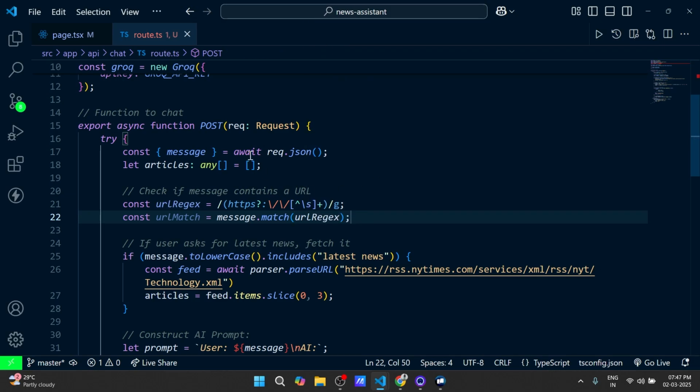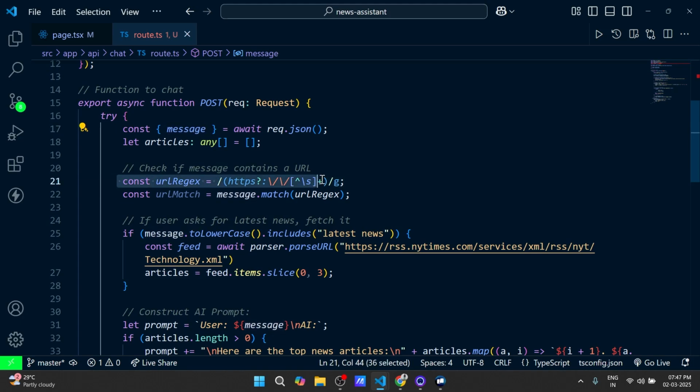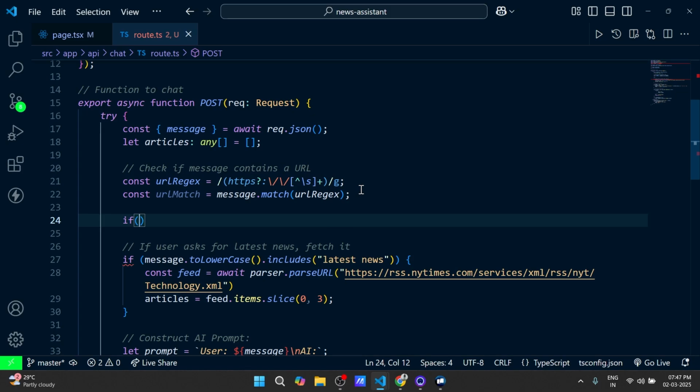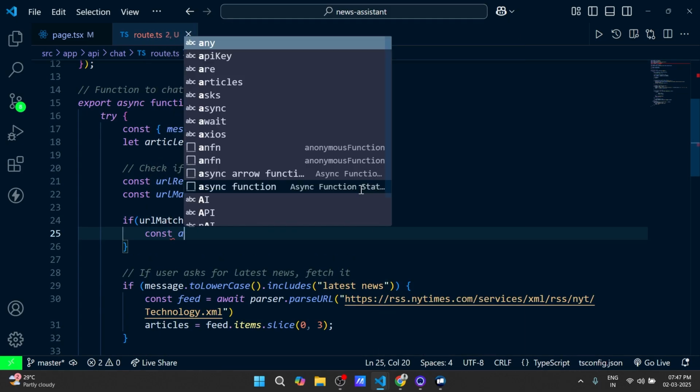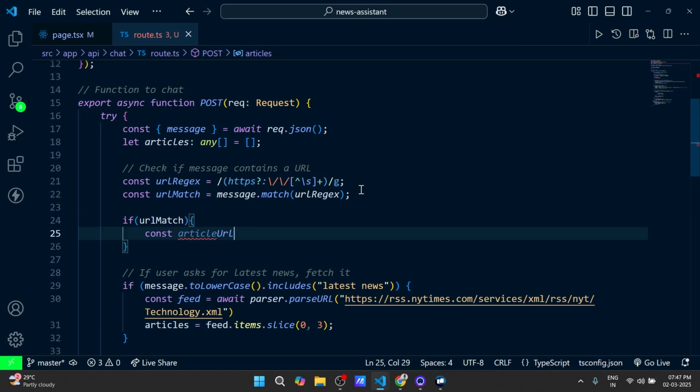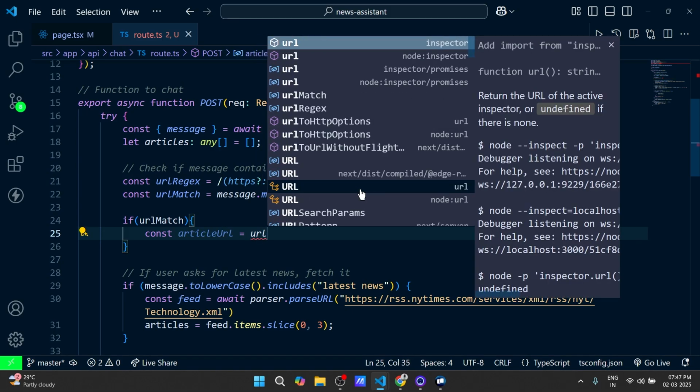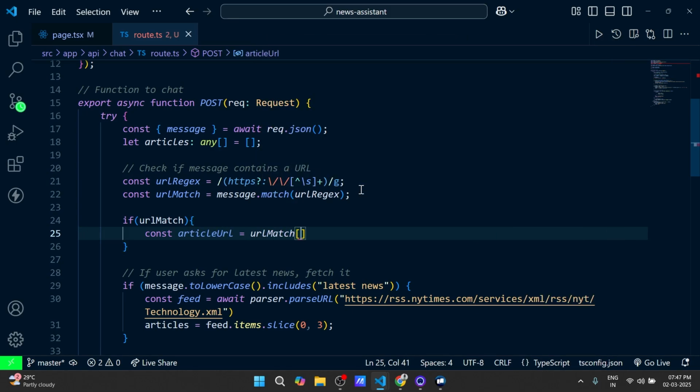So what it will do is take the URL that we get over here, pass it to this regex expression, and then match it. If the URL matches the regex expression that we have passed, and it is true, we will just get the article URL as the first value of the URL match. Okay.